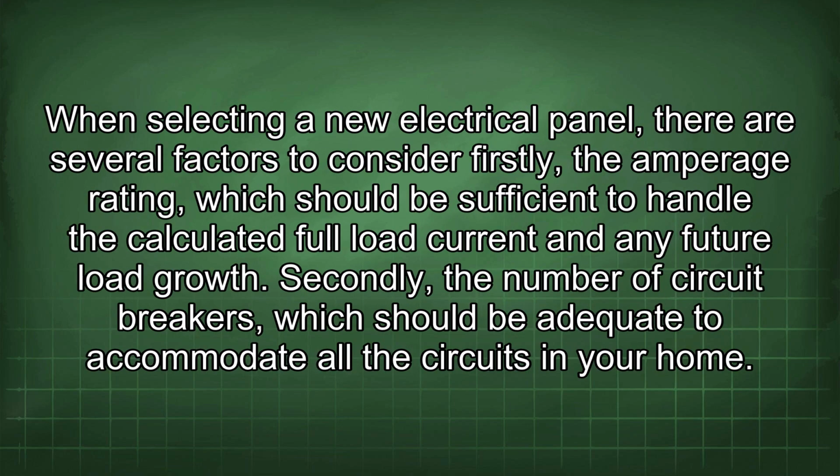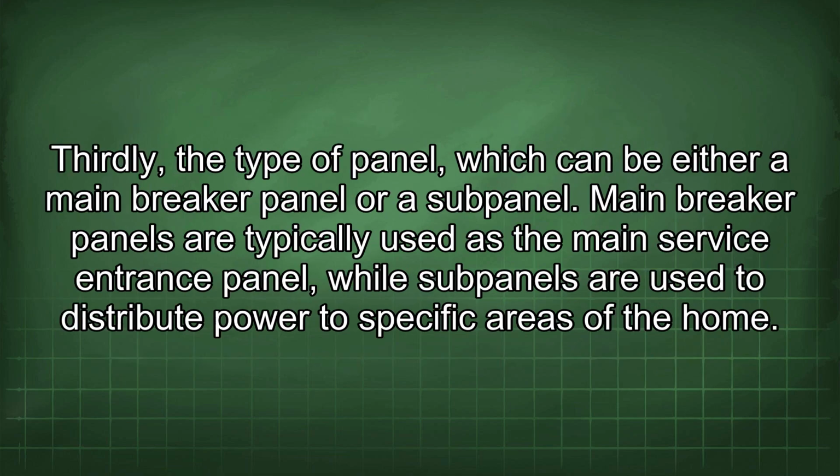When selecting a new electrical panel, there are several factors to consider. Firstly, the amperage rating, which should be sufficient to handle the calculated full load current and any future load growth. Secondly, the number of circuit breakers, which should be adequate to accommodate all the circuits in your home. Thirdly, the type of panel, which can be either a main breaker panel or a sub-panel. Main breaker panels are typically used as the main service entrance panel, while sub-panels are used to distribute power to specific areas of the home.